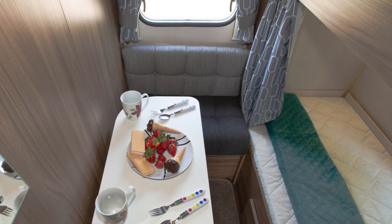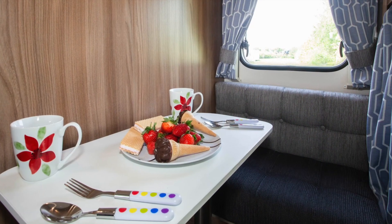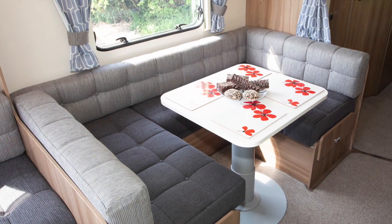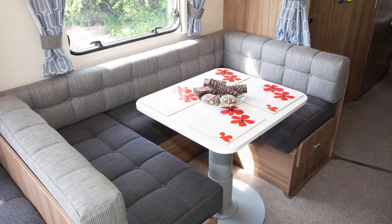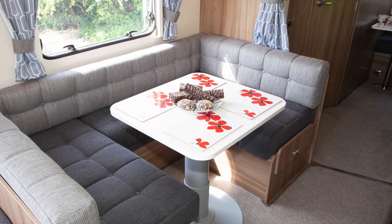This caravan has three dining areas. Two little caravanners get their own table area, complete with a mains socket for recharging media stuff. Four can sit around the central dining table, and four more can dine at the table which goes in the lounge. So this caravan provides dining capability for 10 people.